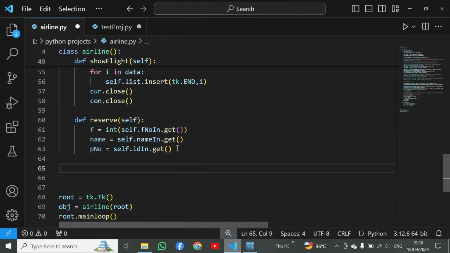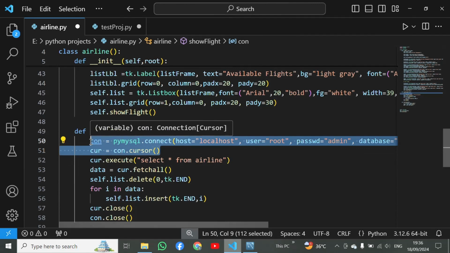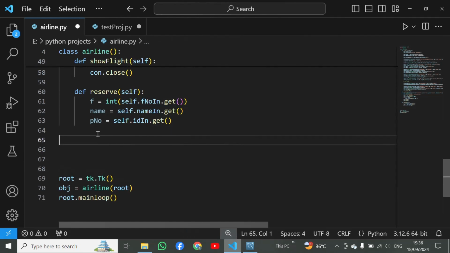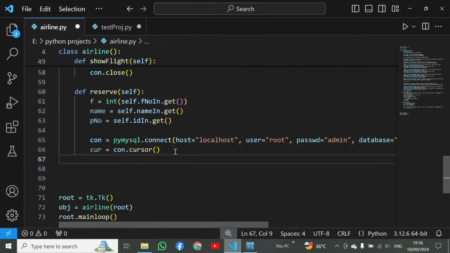I can even copy this code from here, copy it, and paste it right here after a line. Then I have to execute a query.